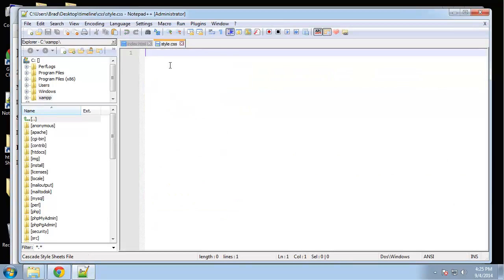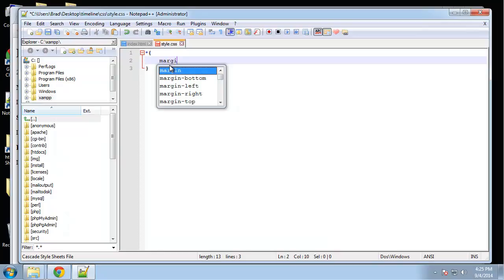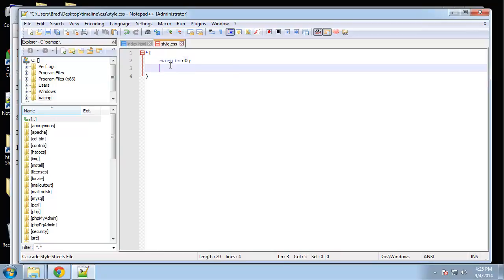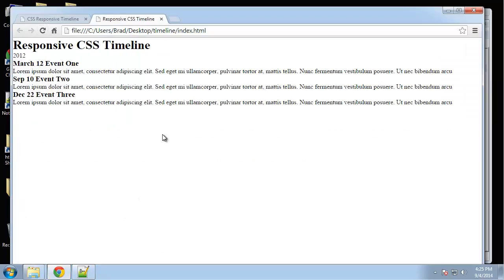That's the only CSS I'm going to do in this video, but basically we're just going to use this global asterisk and say margin 0 and padding 0. So now if we take a look, reload, now all that spacing is taken away, so no matter what browser we view this in, it's going to look like this right now.